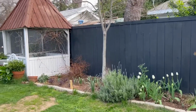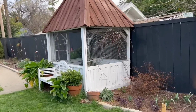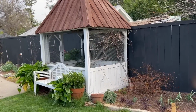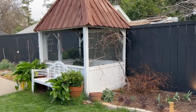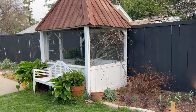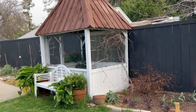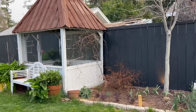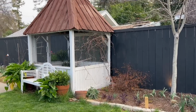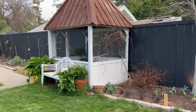Coming back over this way, we have our aviary, and I think I'm gonna pull the wisteria that we have there. The one that we have there hasn't bloomed very well or performed very well, and I think I'm gonna order a white wisteria from Monrovia, and I'm gonna grow the white wisteria up and over it, because that white one was so gorgeous when I went on that trip to Monrovia. It was stunning, and I've been thinking about it, and I should have grabbed it while I was down there, but I didn't. So I'm definitely gonna order one of those.